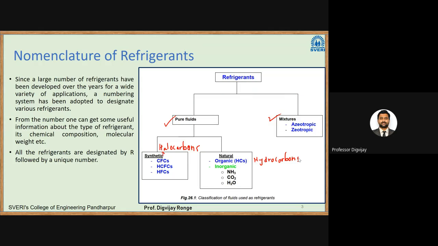We have been hearing these terms organic and inorganic since our 11th and 12th standard, in which we studied organic chemistry and inorganic chemistry. So can anybody give me an idea what is the difference between organic and inorganic? Why are they classified as organic and inorganic? Why are we studying organic chemistry separately and inorganic chemistry separately? Does anybody know?